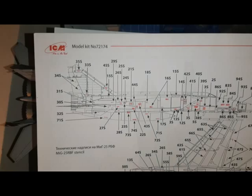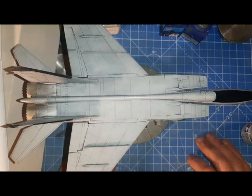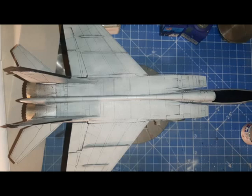Once they're on, I'm going to have to get the Tamiya weathering powders and fade them in, because you're going to have fresh markings on what is a fundamentally faded fuselage. If I overspray it, you're going to obliterate a lot too much of it. So this is very much a case of using the Tamiya weathering powders and then sealing all that down, using the grey tones just to fade them into the background on which they're sitting.